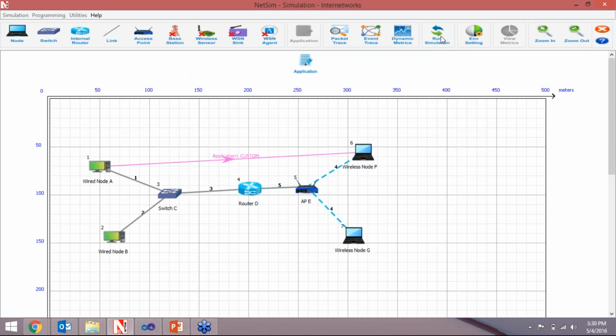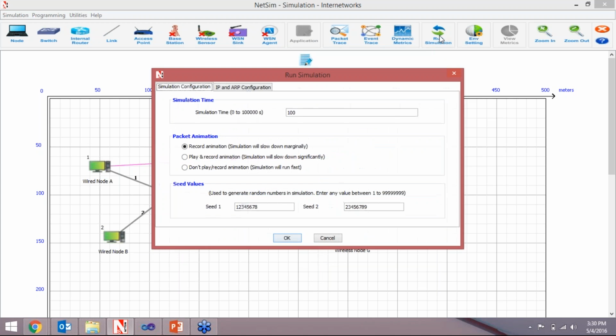You have to run the simulation. In simulation, you have to define the simulation time, and in packet animation, you can define record animation, play and record both, or don't play and record. We want to see the animation, so we will record the animation. You can just reduce the time here. Click OK.